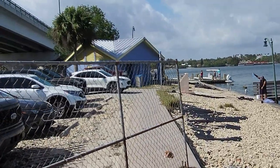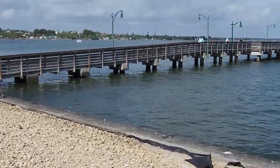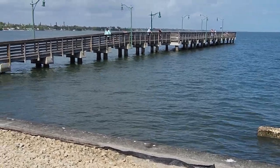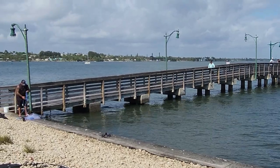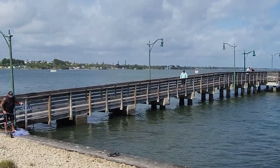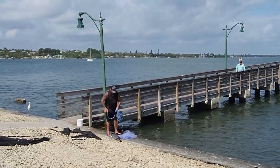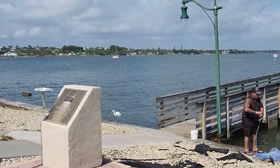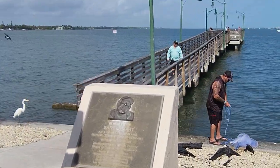And there's the other bathroom, by the way. The bathrooms are pretty well maintained. There's no AC in them, but they're built in such a way that the breeze that comes through them makes them feel a lot cooler than the outside air. Somebody paid attention to the breeze and the draft, and they're pretty well maintained. And police come through here pretty often. So this is a great family place, and it's patrolled. And if you ask me, I'm going to say it's very damn safe here.